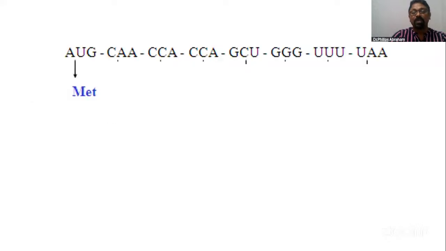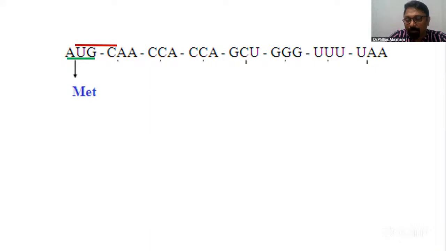I'll just show you. Let this be your mRNA. Any mRNA starts with this AUG. That's the initiation codon, AUG. First it codes for methionine. So first we decode that codon. Second, after that, we should decode the second three. The first three we decode, then we should decode the second three. But we can't do that, that's why I put it in red color.